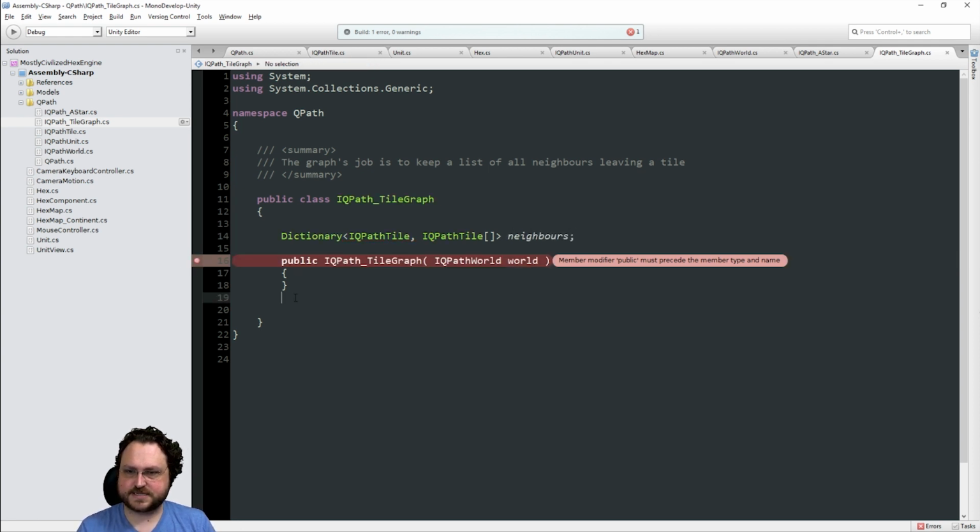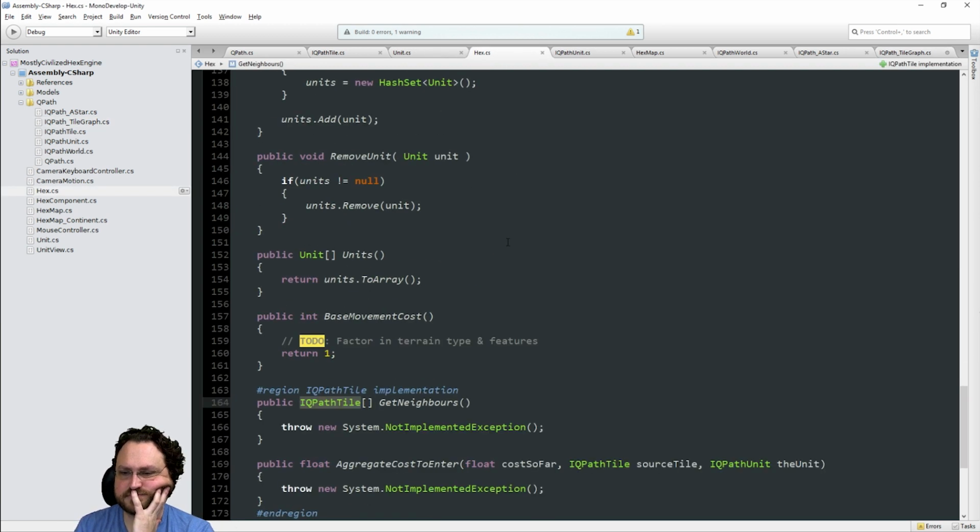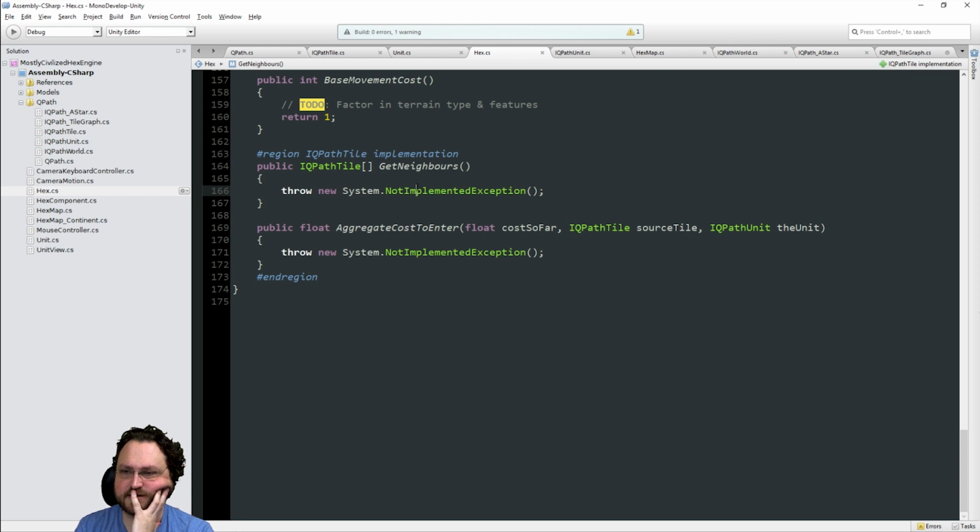Such that you can ask, don't set a breakpoint, must provide, what are you not happy about? Oh, there we go. Such that you can say something like, for our graph, get neighbors from this tile. Because we can do that, because get neighbors is going to be here, unless this should just cache here. Do we need this graph at all? What the hell is the job of a graph anymore?